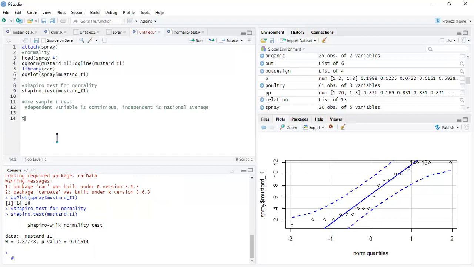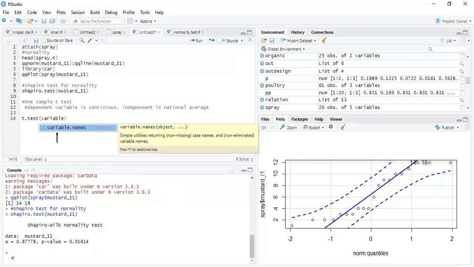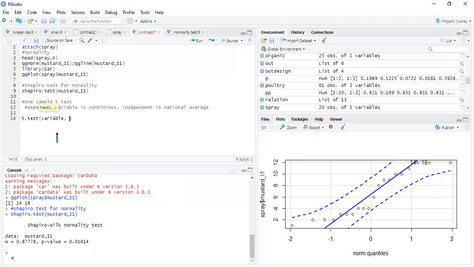In this case, we will do t.test. We'll be doing t.test with our variable, and mu is the gold standard value. So based on this, we can do our test.